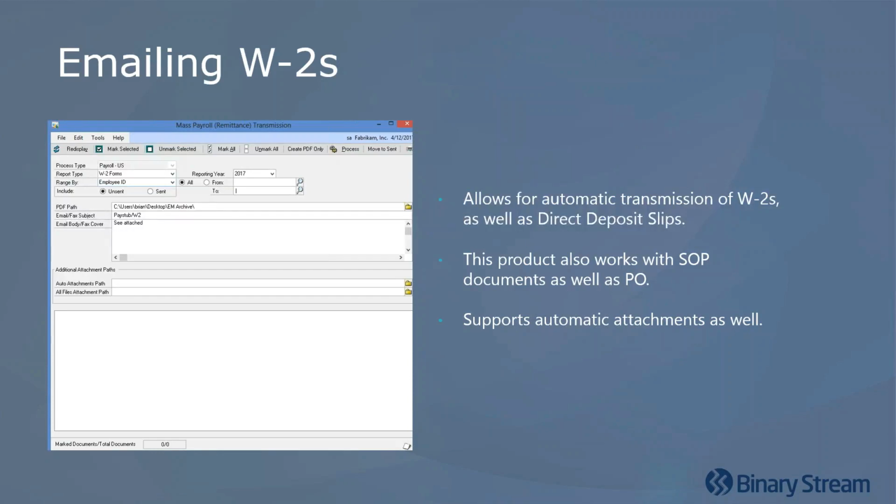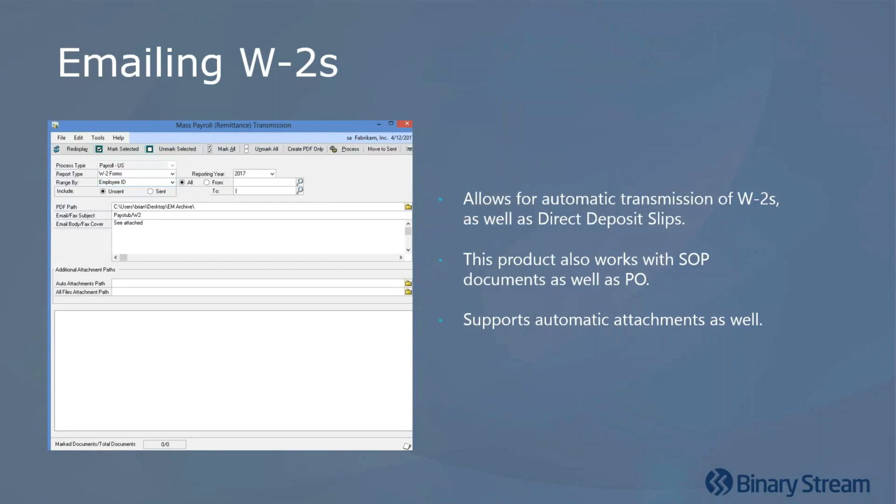So for W-2s, as I mentioned, that's going to be a little bit of the shorter part. It's pretty straightforward. Certainly if there's any questions, we'll be looking at those at the end. So definitely put your questions in right now and we can get to those and I can answer them or follow them up for you.